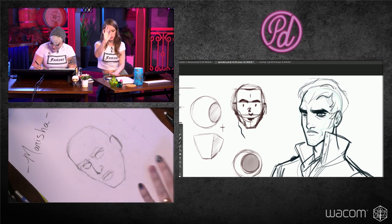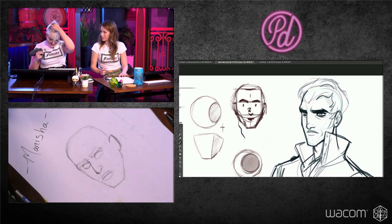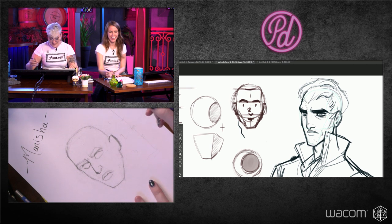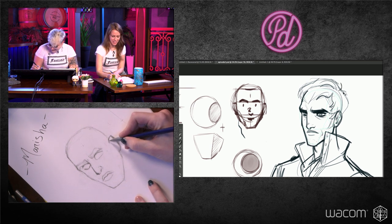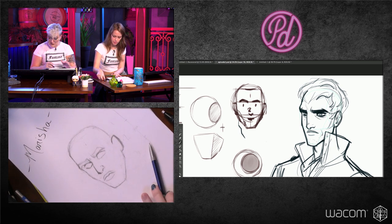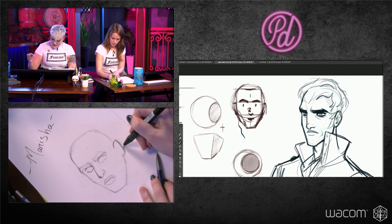The little forward swoosh. Yeah, our haircuts are very similar right now. That's so true. I'm cosplaying Percy today. Little subtle closet cosplay.